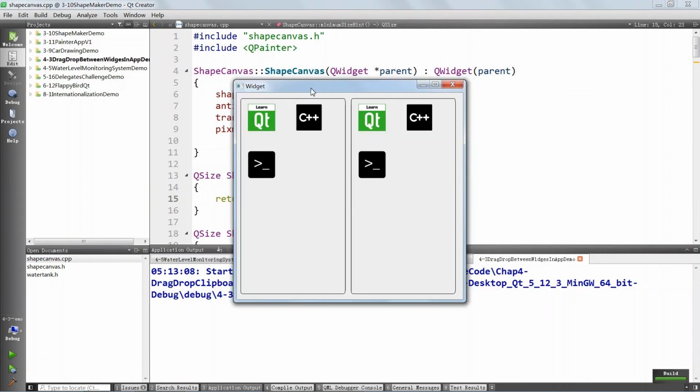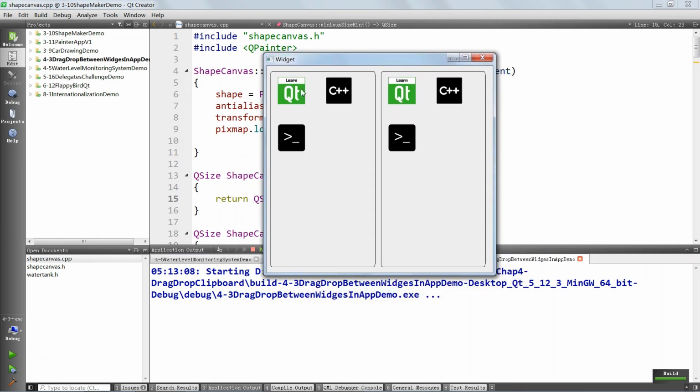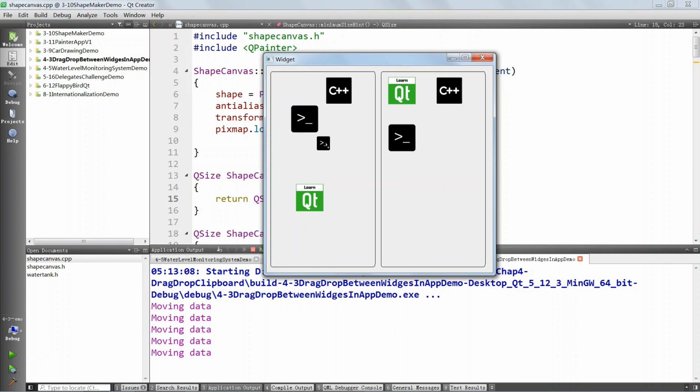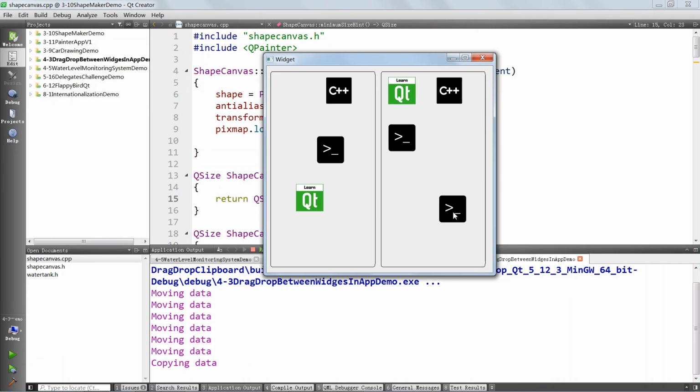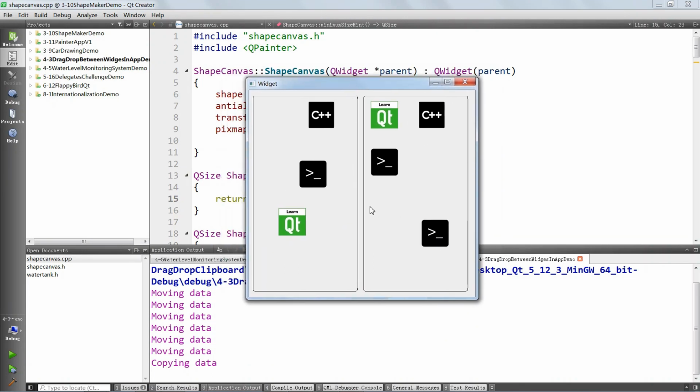We will learn about drag and drop. This is a demo we will do to help you drag and drop stuff. You can see we can pick one image here and drag it in one widget, and we are going to move data. You're going to see that it's going to move from one location to another. But if you cross widgets, we're going to copy data. And we're going to show you how you can support this once you have the right tools to be able to do this.